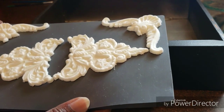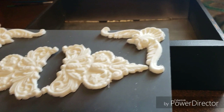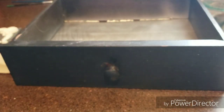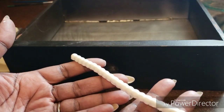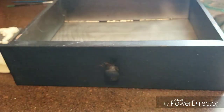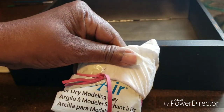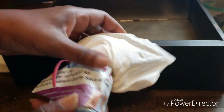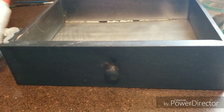Now, these are all in the paper clay. These are all paper clay, so they are lighter. I ran out of paper clay, so I made these. These are in the regular air dry clay. This stuff right here. The regular air dry clay you get from Michael's, whatever the case may be. Okay? So that's what I use for that. So now I'm going to show you how to embellish it.